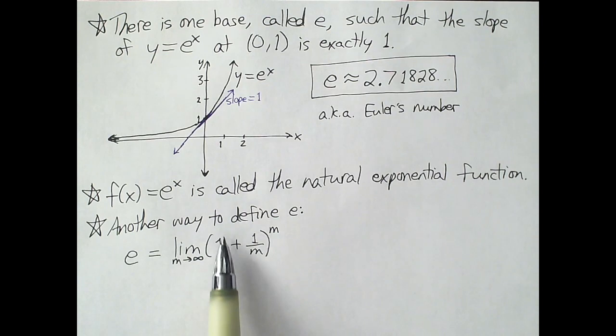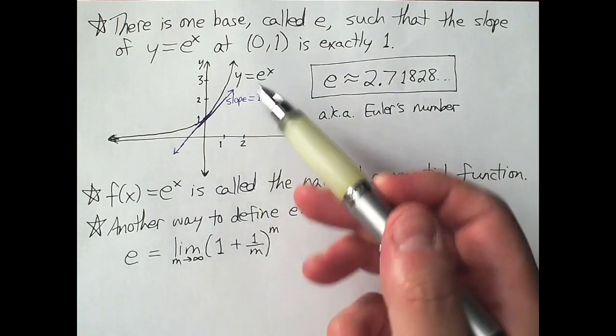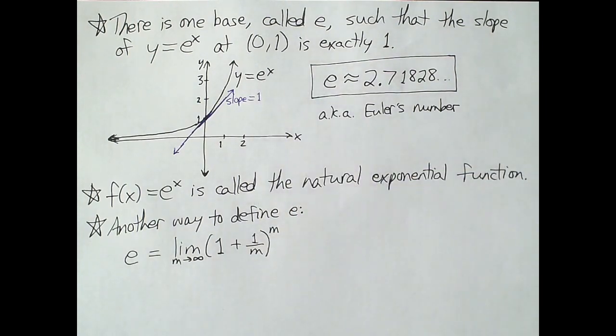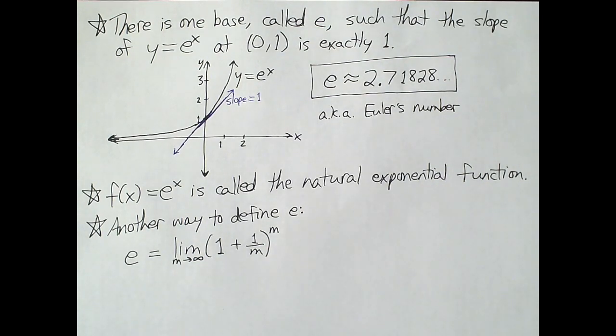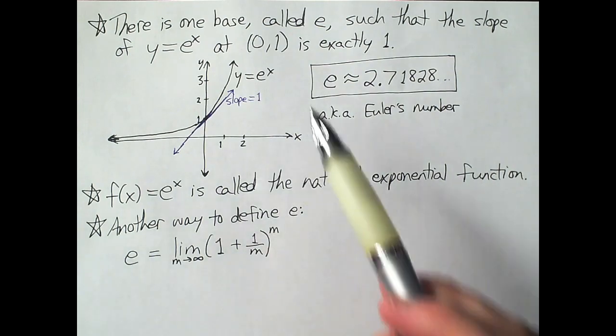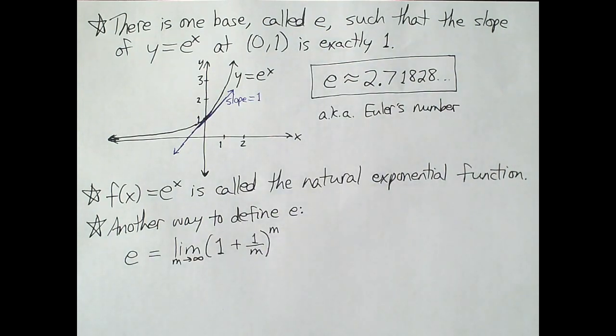We might revisit this limit later in the semester when we talk about something called L'Hopital's rule. But I think both of these ways of defining the number e are a little weird, but I guess the number e is a little weird, so it just works out that way. All right, now we've spent a page and a half on a quick review of exponential functions, and we've defined where this number e comes from, whether you like the first definition or the second definition.